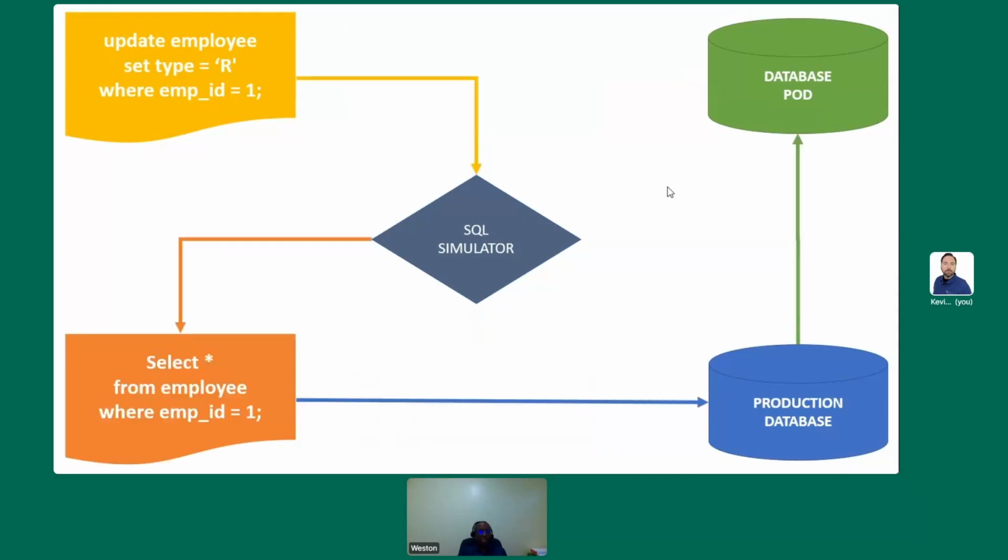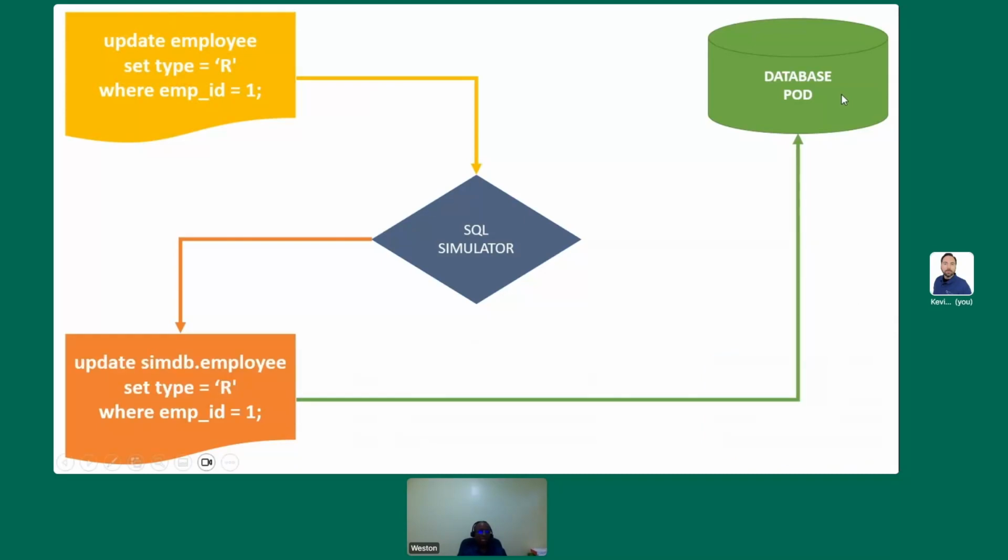The next thing it will do is convert that update statement to a select all using your where clause. Then it's going to go to production, retrieve that data, and copy that into the pod. And the last thing it will do is run your SQL script against the pod so that you can see the result of your SQL script.